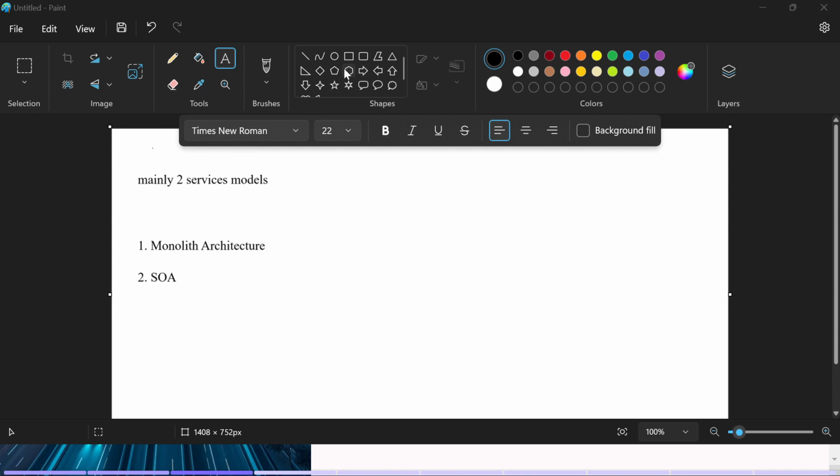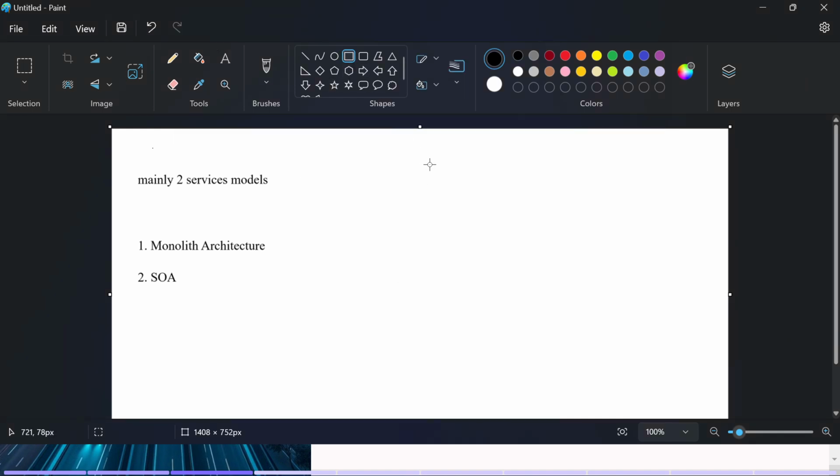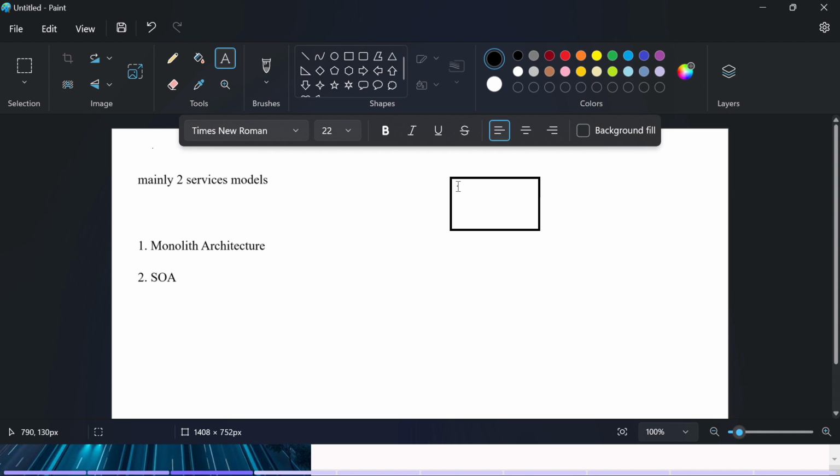In this monolith architecture, we have three layers. The first one is the presentation layer. In this presentation layer, all the front end or UI related code is present.